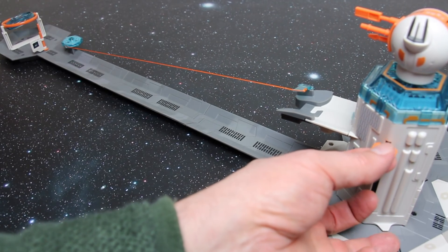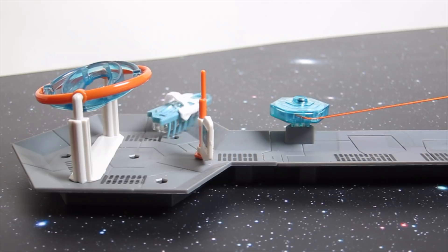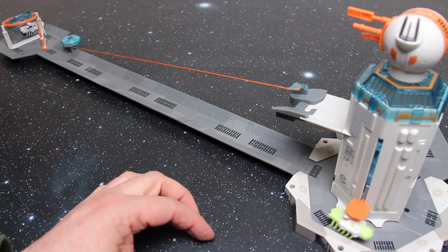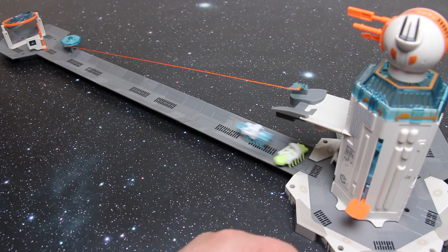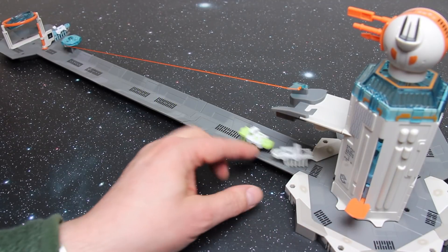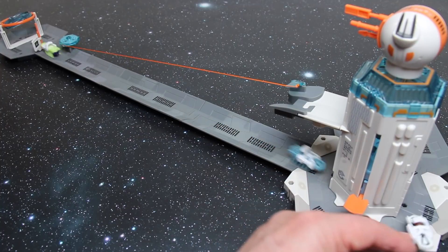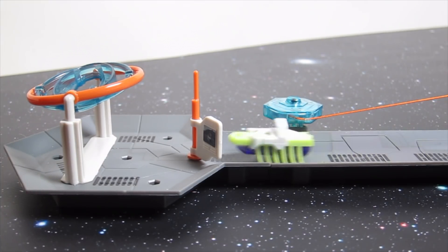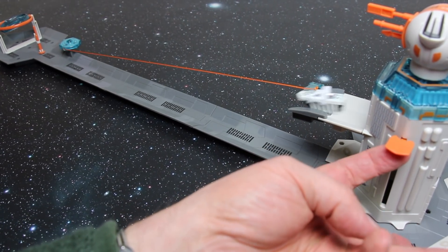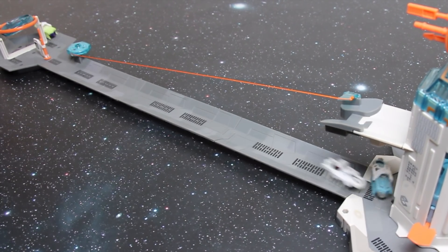Let's watch that zip line in action close up — there goes the Space Nano Ranger: down the zip and unhook, and he's already coming back for more. Now if only the other guys would follow the leader. Perhaps they need some more training in the gravity trainer before they get the confidence to float in zero g. I'm going to force one of these other guys — come on white or green — let's go in the lift and up we go. I think once they've done it a few times they've got the confidence. Now it's the white one's turn — he's in the lift — and absolutely excellent, all three successful zip wire champions.